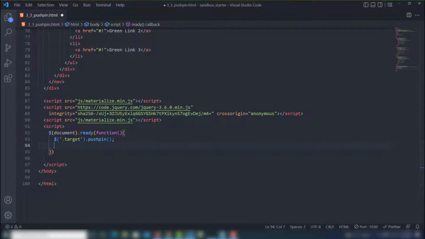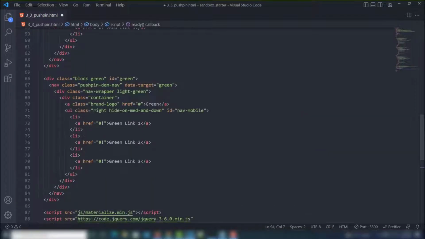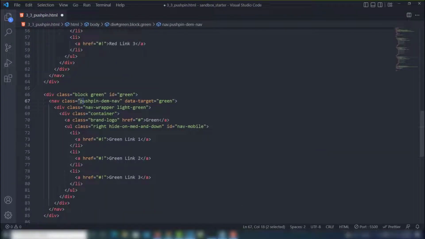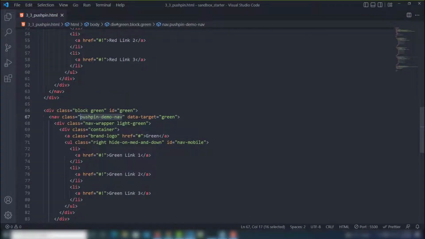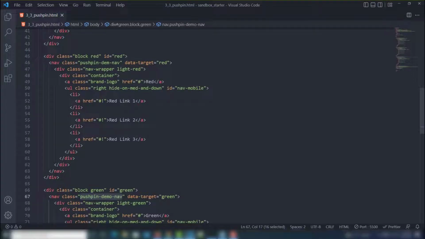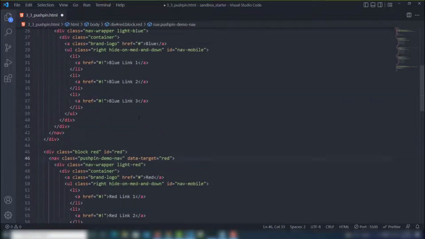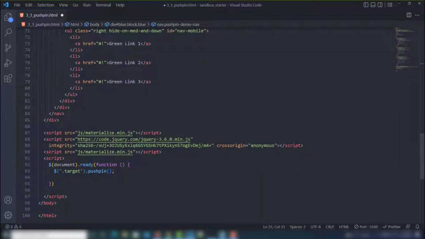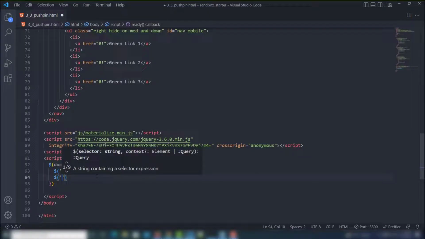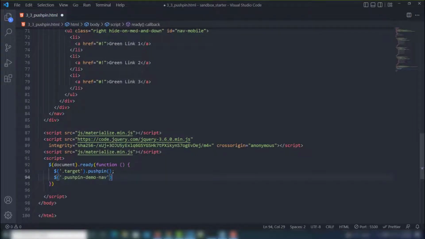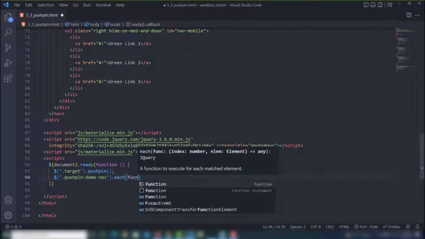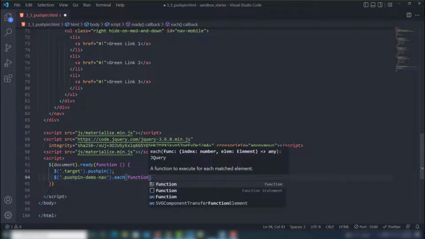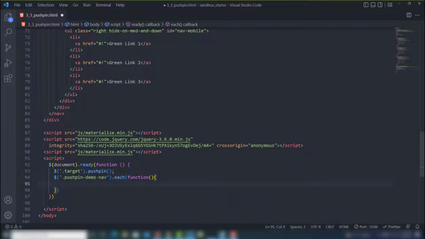Then you need to target the next one, the class is like this one, pushpin-demo. This is my mistake. Pushpin-demo. I'm going to paste it on the other navigation bars because those are the same navigations. So you need to target the pushpin method and call .each. This is a function. I'm going to use function, parentheses, curly brackets.